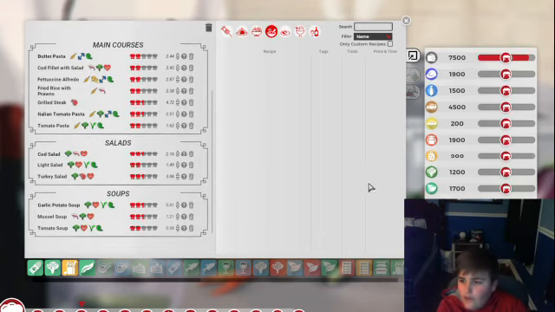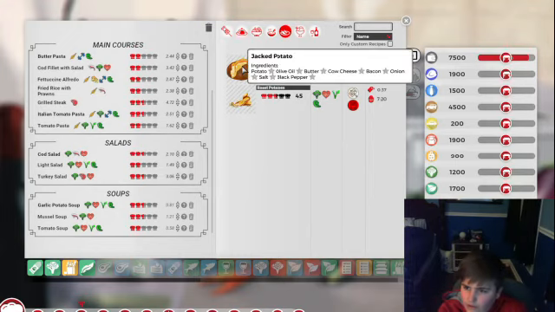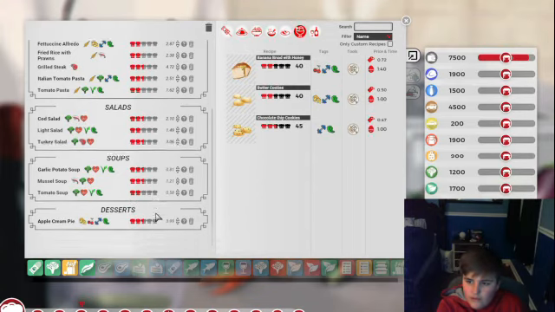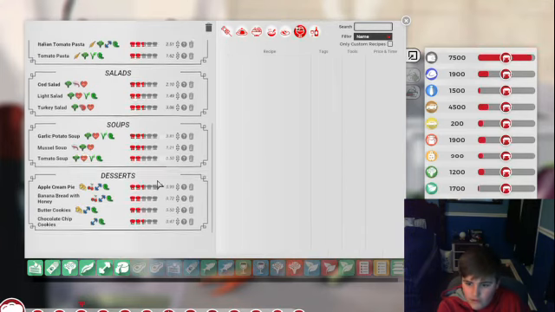Alright, now we're gonna take our side dishes. Jacked potato. Okay, well, jacked potato is... I can't put any of these on here. Alright, oh, that's fine. Apple cream pie, yes. Yes, please. Banana bread with honey, butter cookies, chocolate chip cookies.